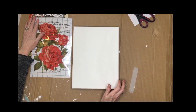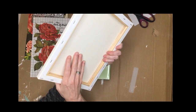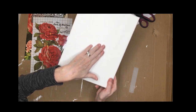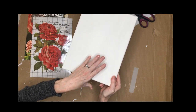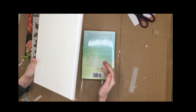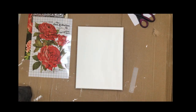Now we're gonna move on to the next one, and I'm going to be using the soft back canvas. And so a little trick that I like to do, because if you're pressing down on this, trying to apply your transfer, it moves. It's not a solid surface, so it's a little more difficult. So I like to just take a book or something hard and put underneath of it, and that's going to make it a little bit easier for you.